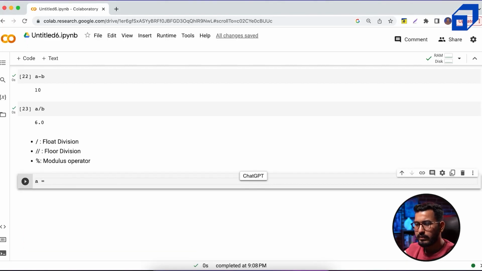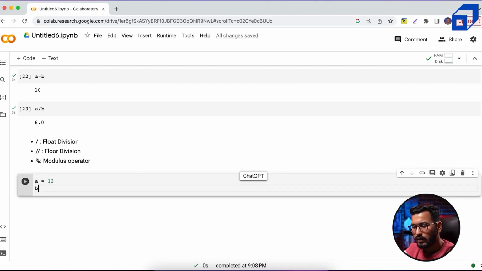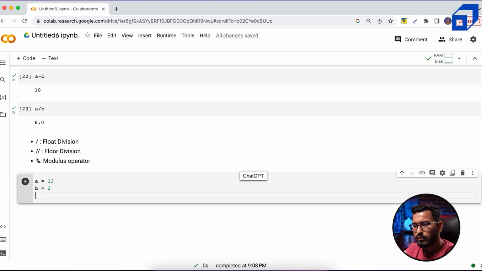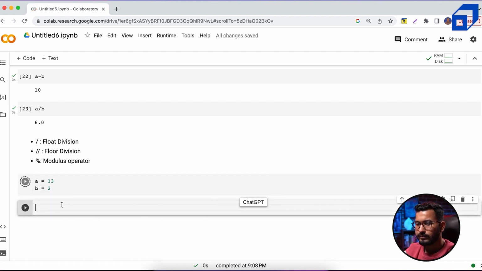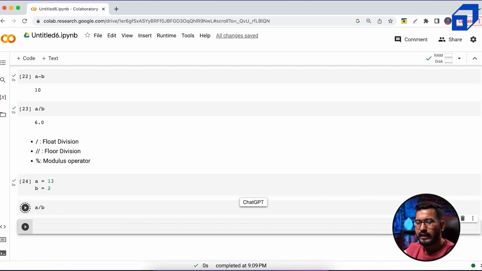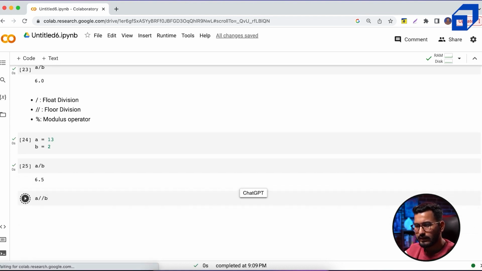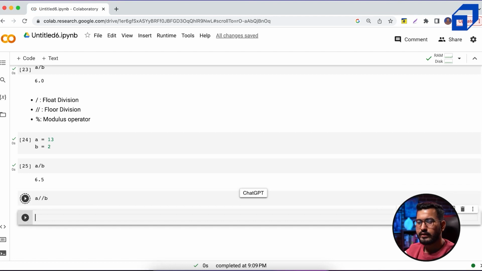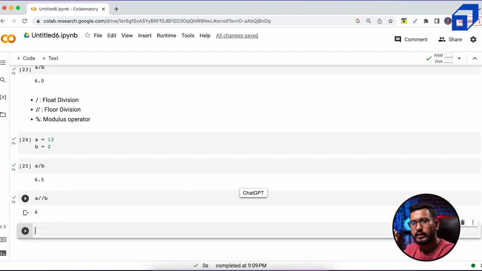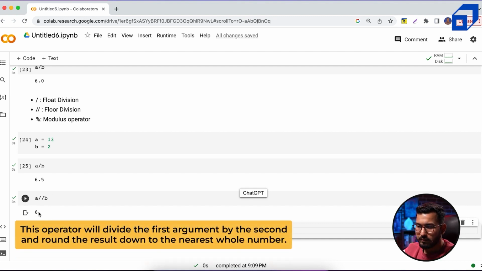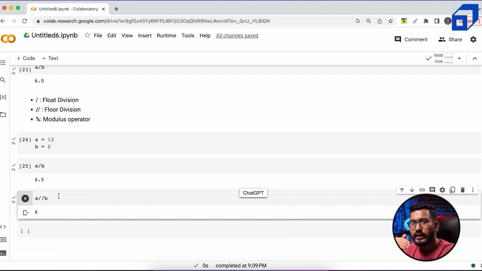Let's create a variable a with value 13, b as 2. Now if I say a divided by b, I'll get 6.5, right? Now if I say a double slash b, I will bring this float value to the nearest lower integer.